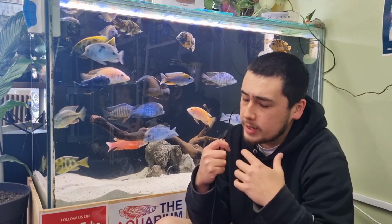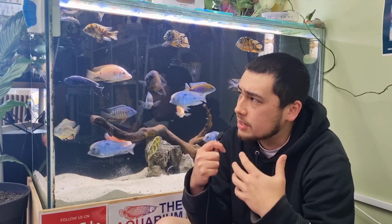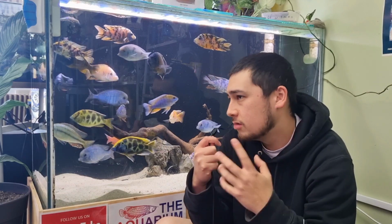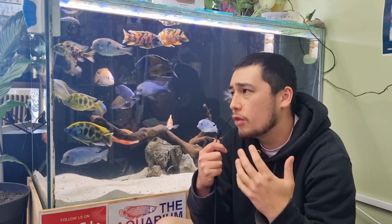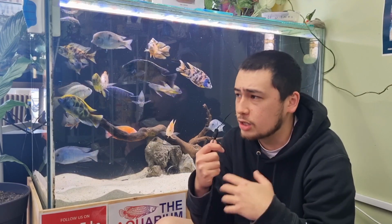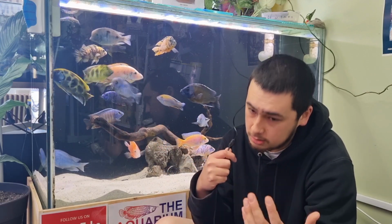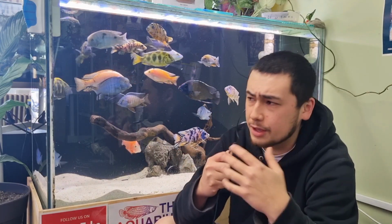So for example, we get a lot of surrendered stuff in, African cichlids particularly. We just get a bunch of random Mbuna that get sold as, for example, elongatus, but they're not. They're just assorted hybrid. For those, I could sell them for $30 each, for example, but I don't want to, because I want all the fish that I sell to be the top quality ones. So those ones I just give away for free. Obviously, if you see my Facebook post, there was an incident, so they're not free anymore. But they're dirt cheap, like a few bucks kind of thing.